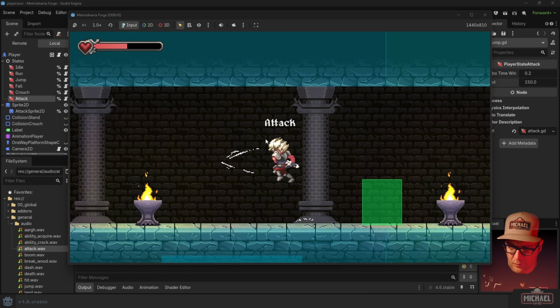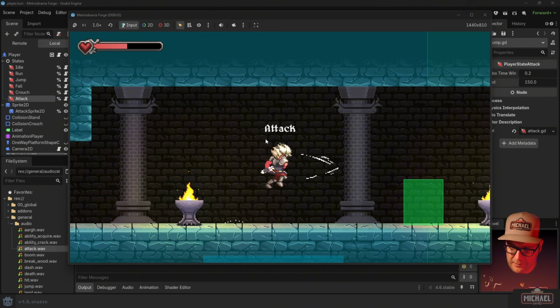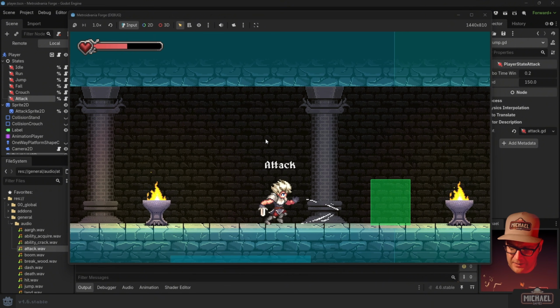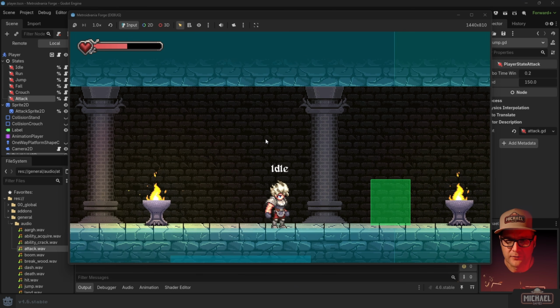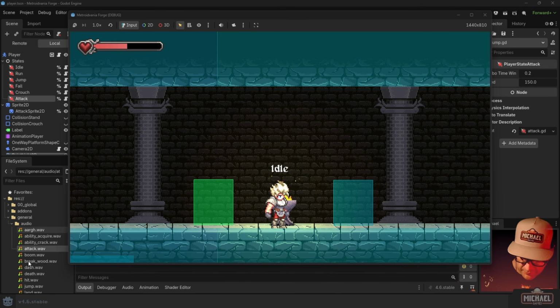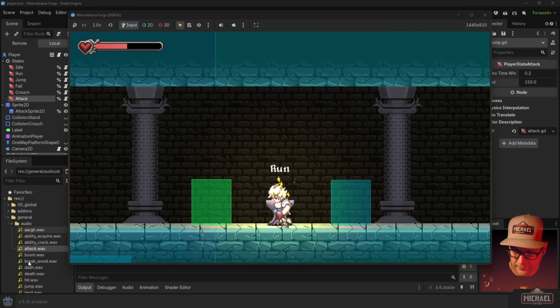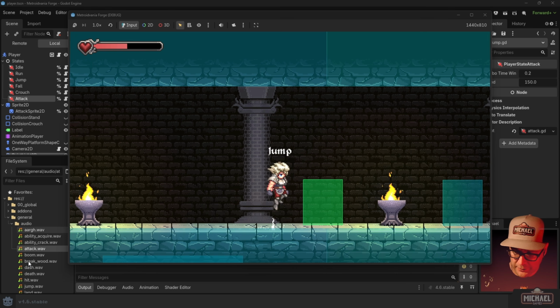Okay. Because I no longer can do that weird floaty jump when I attack. You know, I'm attacking and I can let go of the jump button and he still does that behavior. So that's good. That feels a lot better. Okay, so there we go. We've got our attack state, and it now feels pretty good.